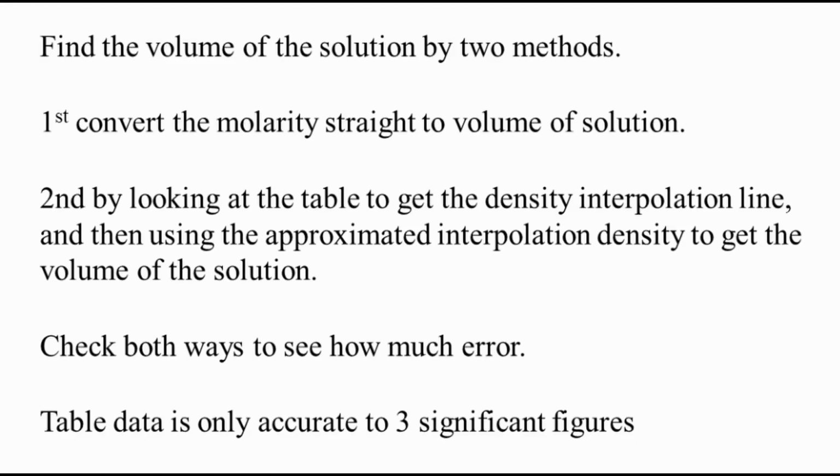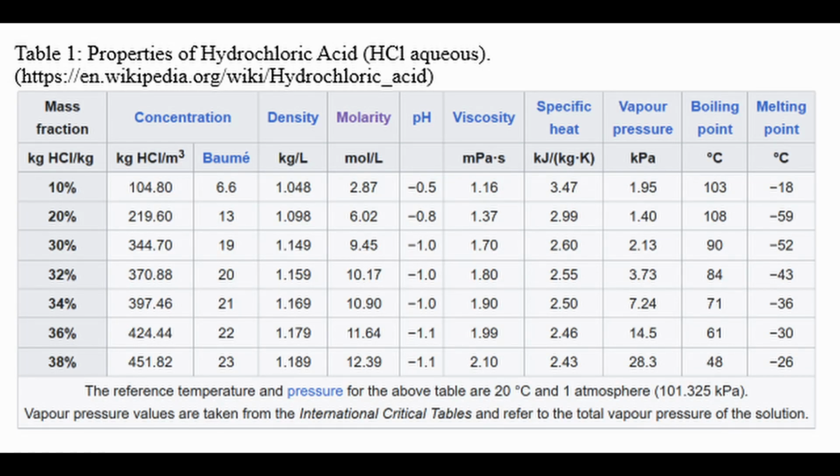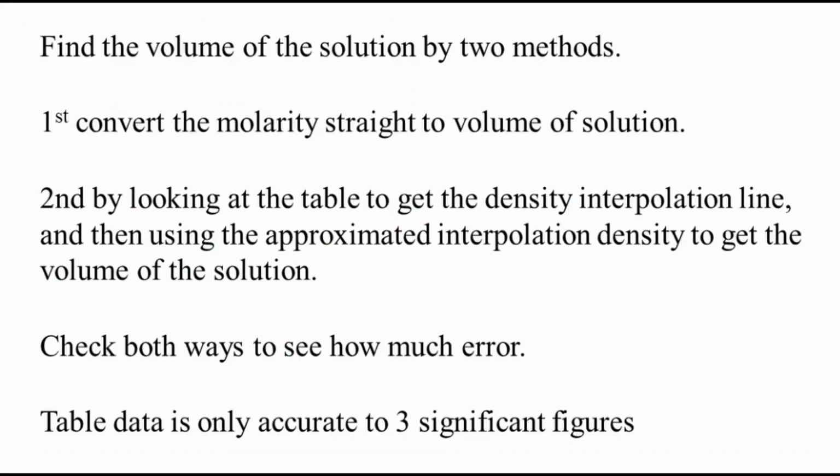We could also find the volume of solution by 2 methods. First, convert the molarity straight to the volume of solution. Or second, by looking at the table to get a density interpolation line, then by using the approximated interpolation density to get the volume of the solution. We can check both ways to see how much error exists.